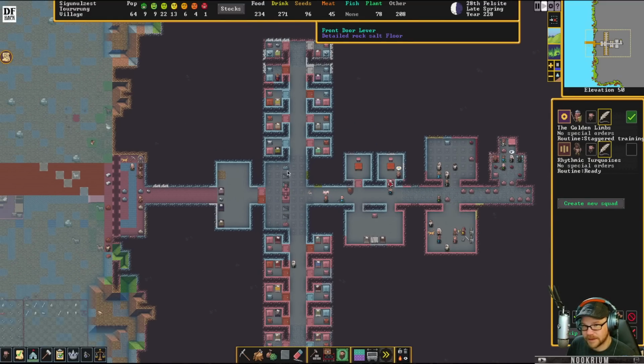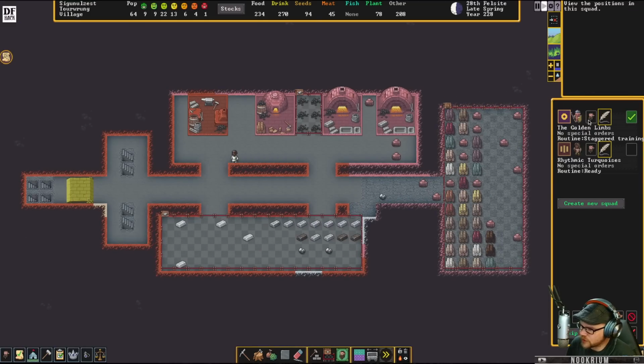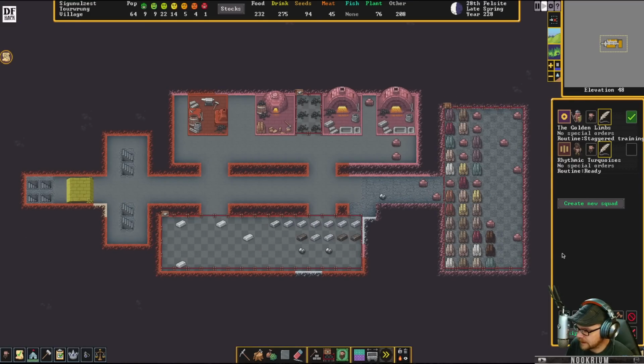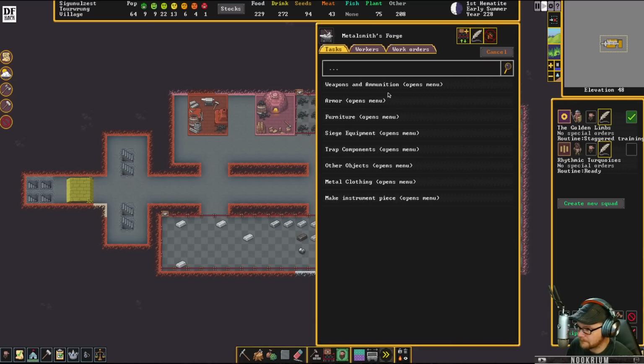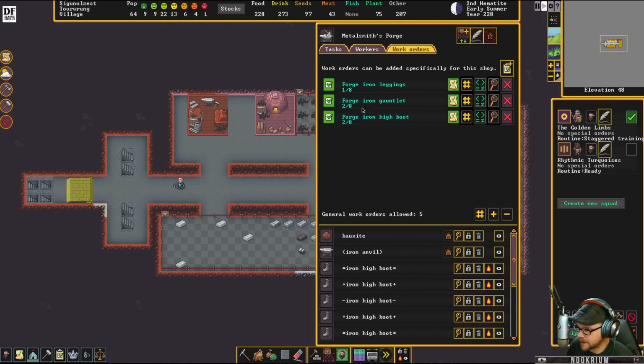So anyway, let's go and get a few more things made. Now my main squad here, which is mostly full, has 5 missing shields. We've got 3 missing armors and 2 missing hats. So let's make the 3 armors. I'm going to make 3 steel breastplates.